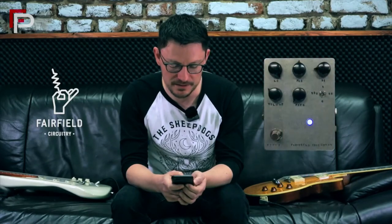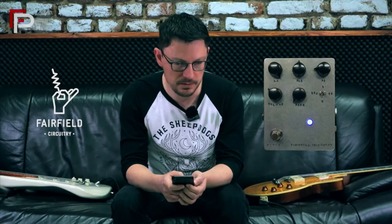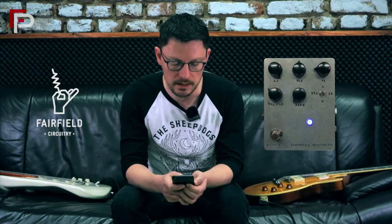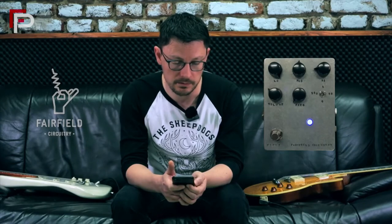Last one we got is the Four-Eyed Fuzz. It's a really crazy fuzz. It's got a frequency sweep knob on it, resonance switch, three band equalizer, and it takes an expression pedal, which we will be adding to it for our little jam today. Okay, so let's get into it.